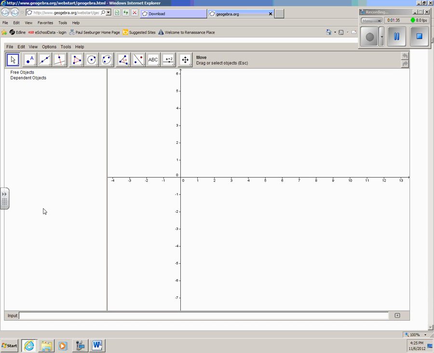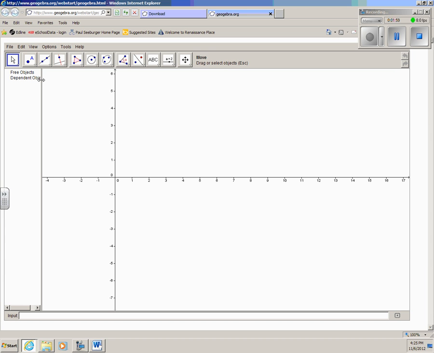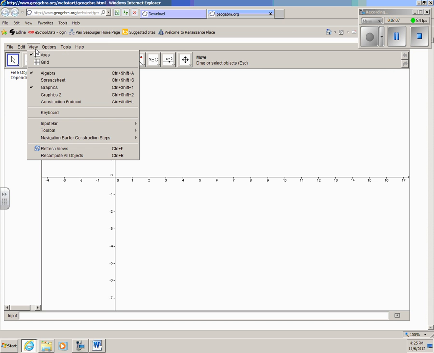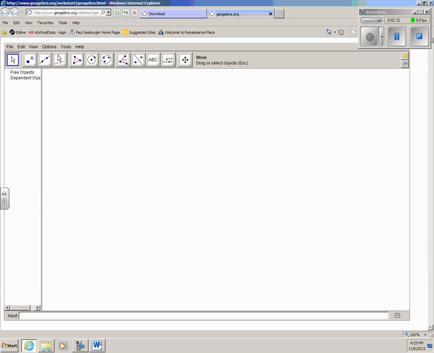Okay. So once you're here, which may take you longer than it took on my computer, the first thing we're going to do is this is space for objects, and we don't really need that. So we're going to take your mouse and make sure it has the double arrow on this line, and just hold down the mouse and move this to the left. Okay. Secondly, we don't need the axis. So I'm gonna click on view, and I'm gonna see that. Notice how axis is checked. I'm just gonna click on it, which unchecks it. So now the axis is gone.